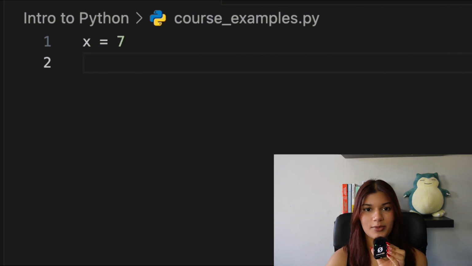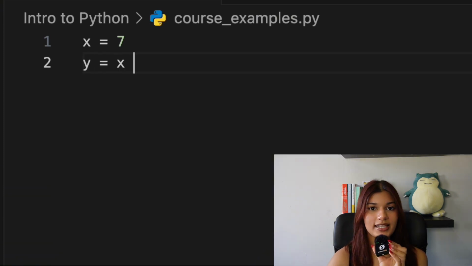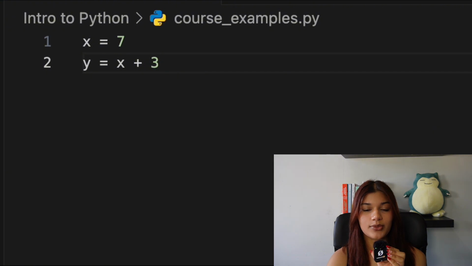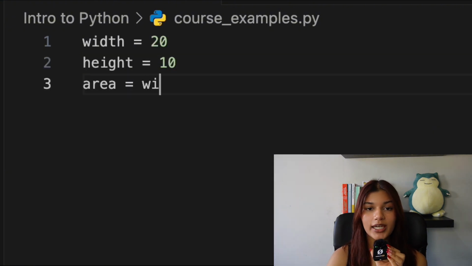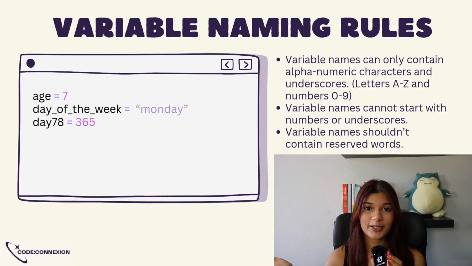Like we saw in the last example, you can perform operations on the right-hand side of the assignment operator. Here we're using an existing variable to assign a new value to another variable. And here we're getting the value that error will hold by performing an operation on two variables that we already have.